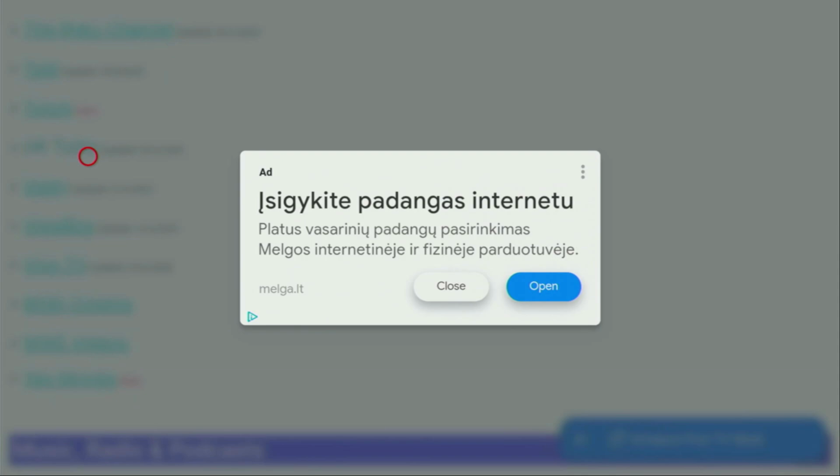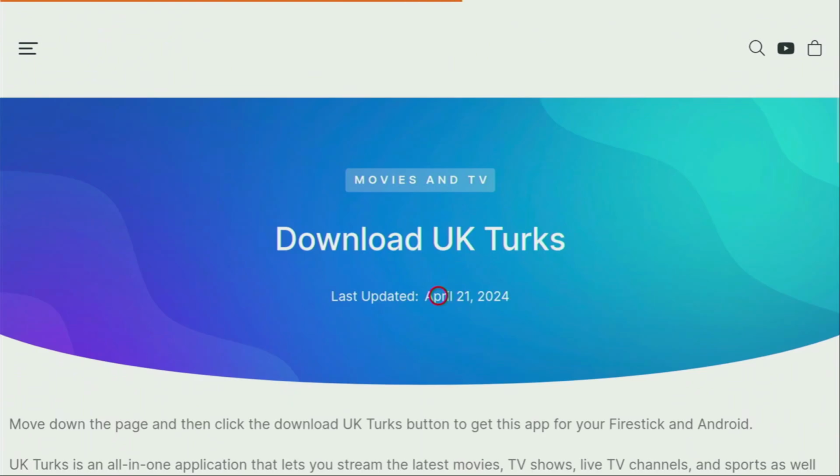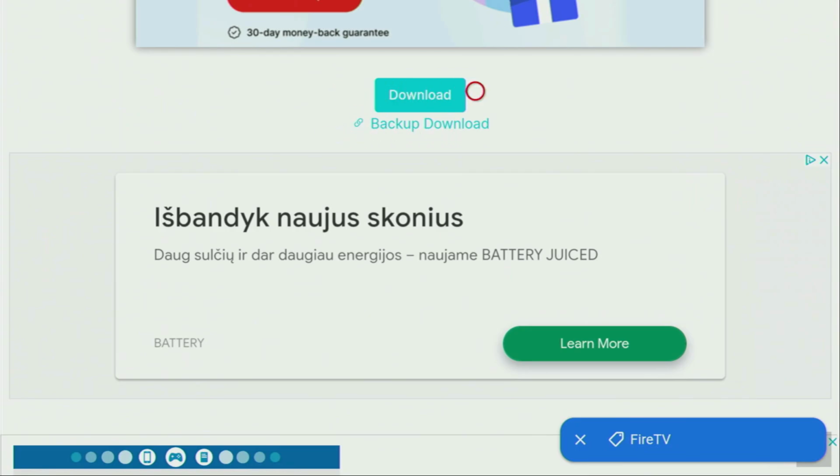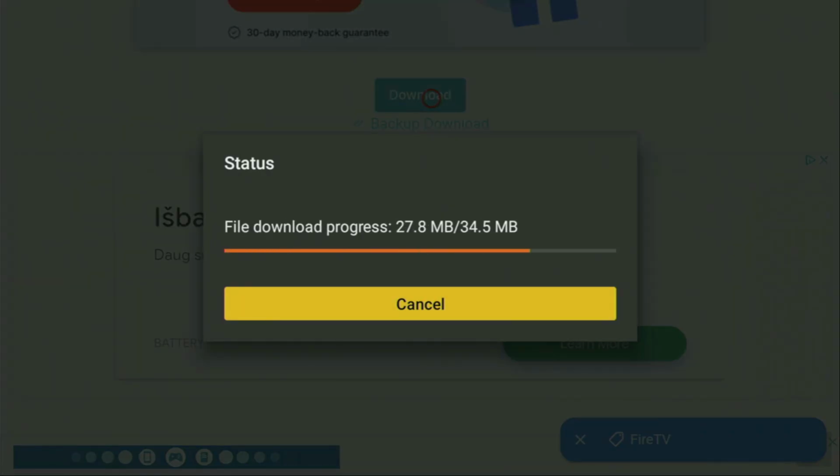Then probably you'll see some kind of ad. In that case, do not click on open because that would mess everything up for you. Instead of that, click on close to close down the ad. Then a new web page is going to open up for you. Yep, here it is. And we also need to scroll it down. Keep scrolling until you see that download button. If for some reason it does not work for you and the download does not start, you can always use the backup download link, which is just below the usual download button. So click on download for now, and in a couple of moments the download is going to start.